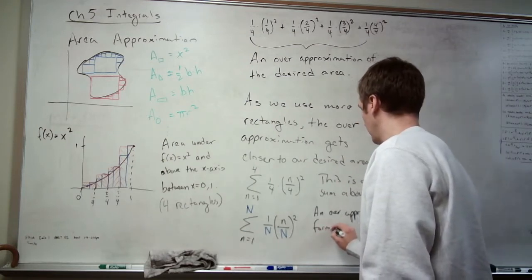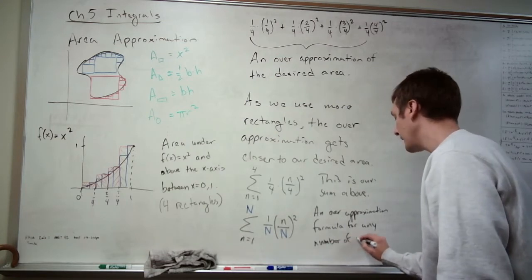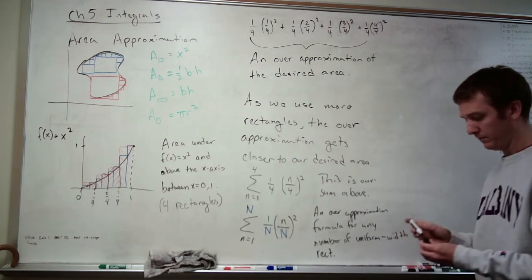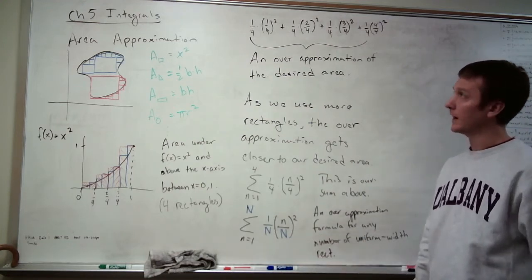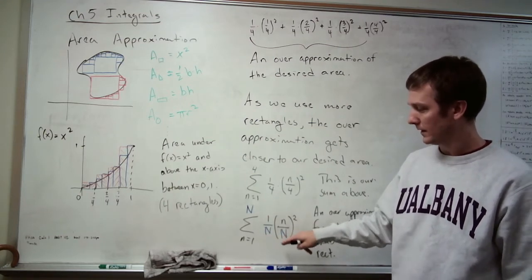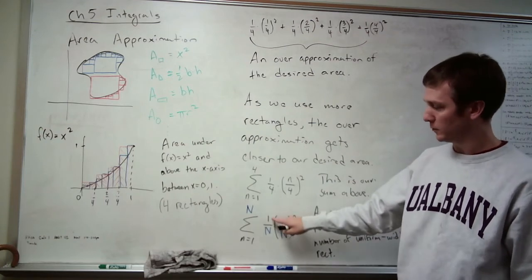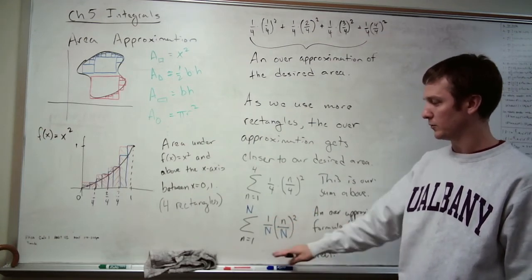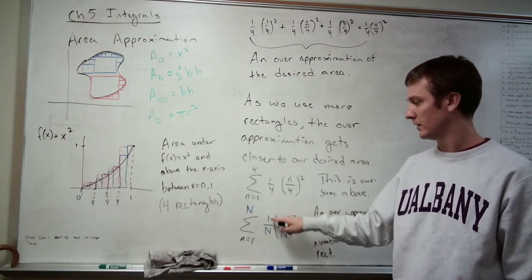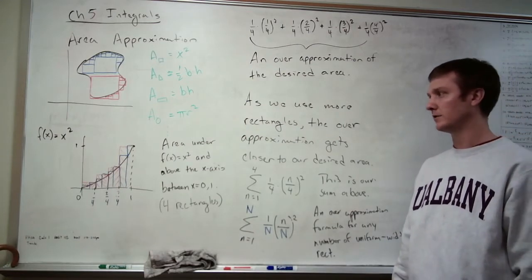Which makes this a really nice tool to have. All it means is, starting with n=1, you just add up what you get for this rule when you plug in 1, then 2, then 3, all the way up to whatever N is. If it's 8, then this is one-eighth times n over 8 squared. So you plug in 1 and get one-eighth times one-eighth squared, plus one-eighth times two-eighths squared, plus one-eighth times three-eighths squared. That's what you would have for the blue area drawn here, where we're adding up 8 rectangles to approximate that area.